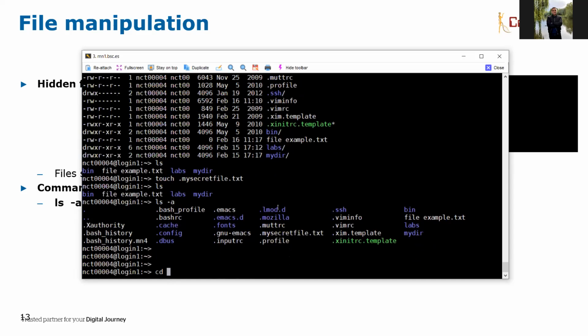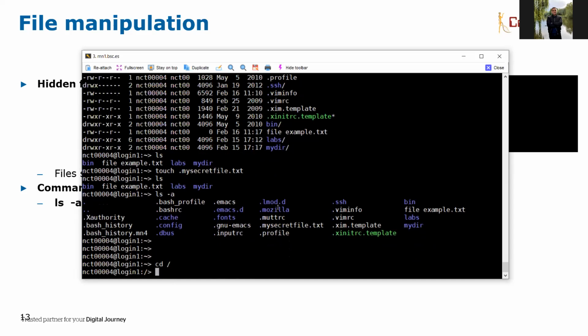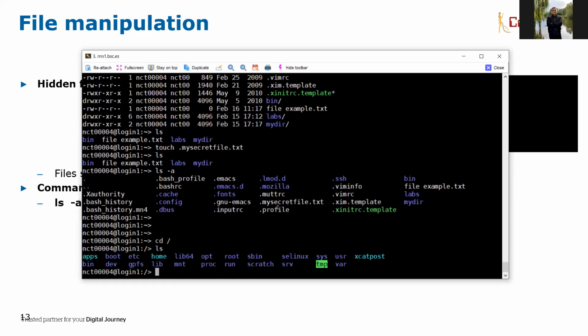So if I type in cd /, it means that I am in the root directory, and this is where the system is located, the root of all directories.